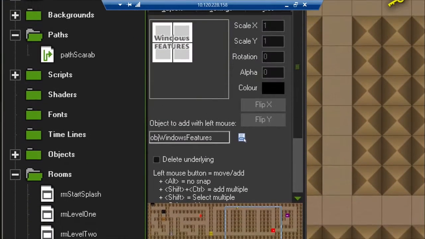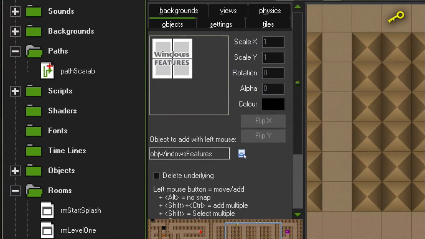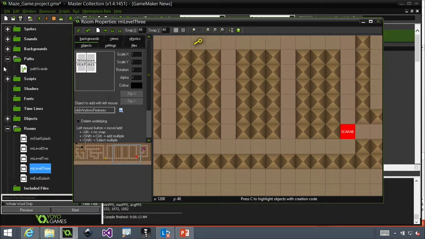The next thing we're going to look at is paths. Yeah, paths right here. Paths are interesting. Paths are not used all the time, but the maze game that I showed you earlier is a great example of this. You can see that I have a placeholder here for a scarab.